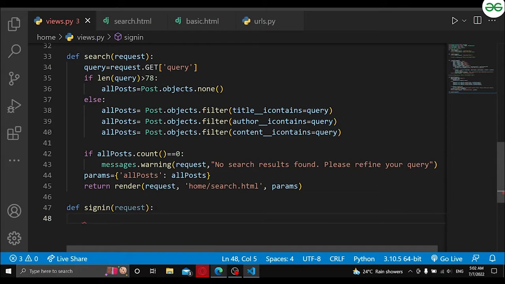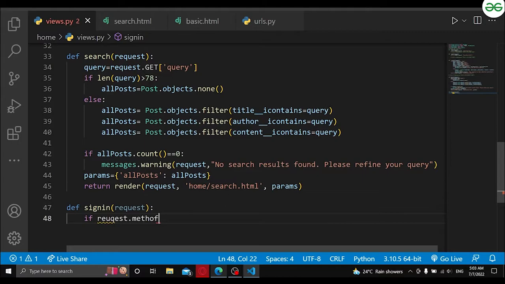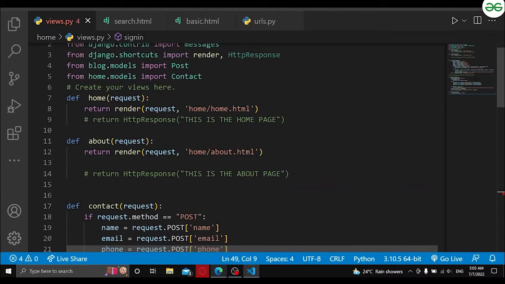Now inside this, I will first write a statement, that is if request.method equals to post.